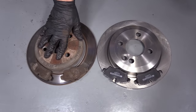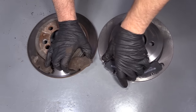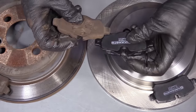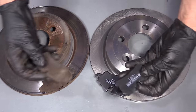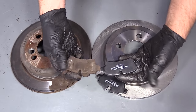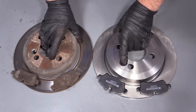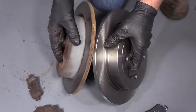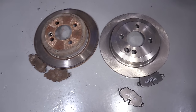Here's our old brakes. Here's our new brakes from 1AAuto.com. As you can see, the shapes of the pads are the same — they have the same ears, same spot for the pad sensor. The outboard pad is the same. The rotors are the same. The hats are the same height. Thickness is the same. Get yours at 1AAuto.com and you'll be ready to rock and roll.